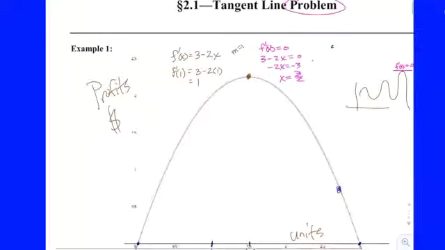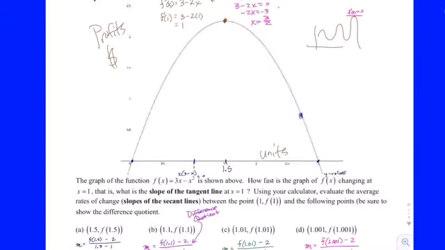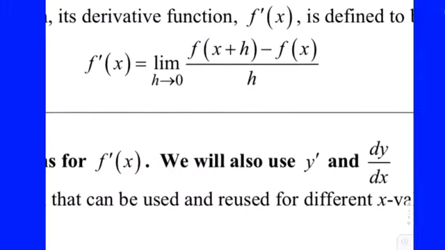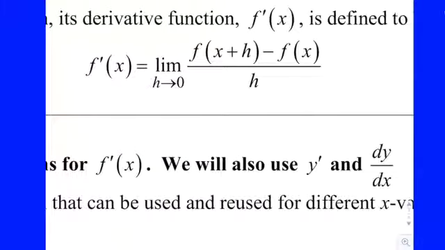So there you go. We have the derivative now. We have a way to find a function that allows us to find the instantaneous rate of change at that value of x. That's what Galileo was never able to find. Poor Galileo. He did not succeed in getting this equation. Okay, but we have it now. And if you listen carefully, you can hear Galileo in his grave.